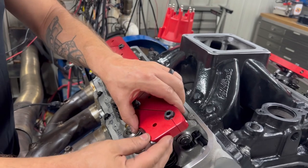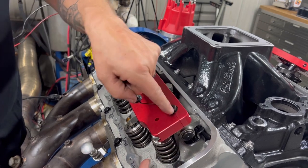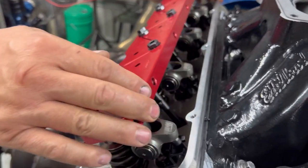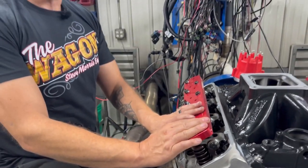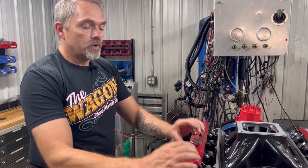So if you don't have the stud girdle on here, when the rocker arm opens up, especially with roller cam stuff, you'll actually see this stud move. It'll deflect. Okay? So what we do here is we have the stud girdles keep that from happening. So it just makes things a lot more rigid, makes it a lot better. But you do have to be careful when you adjust these things, because they do have a tendency, depending on where you place them, of moving stuff around a little bit.